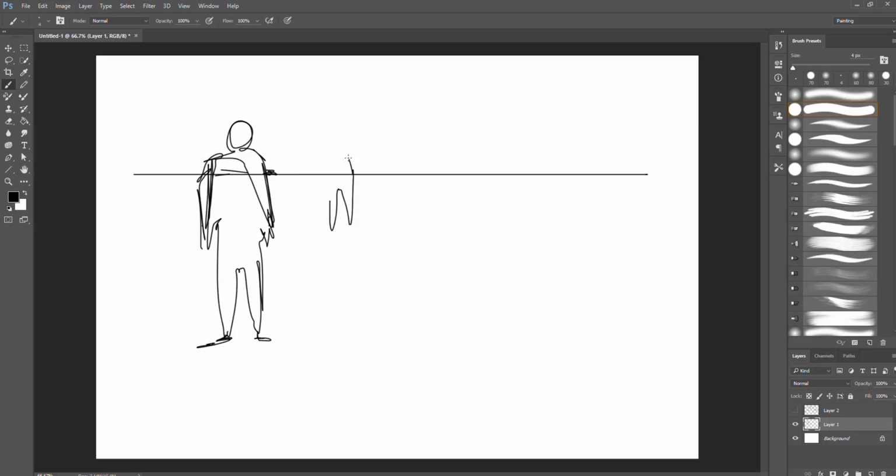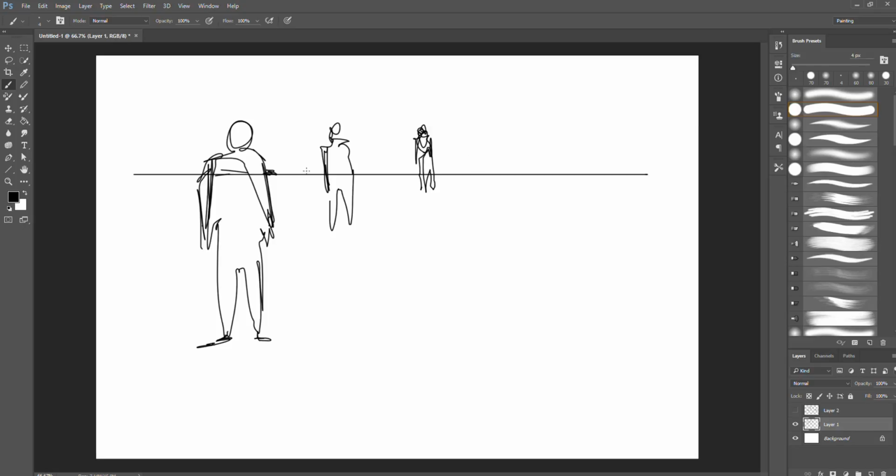And I could just go through and continue placing people throughout the scene, but I might get the sense that, oh, something doesn't feel right here. These people don't feel like they're sitting on the ground, actually. It feels like they're rising up as they go back into the distance.